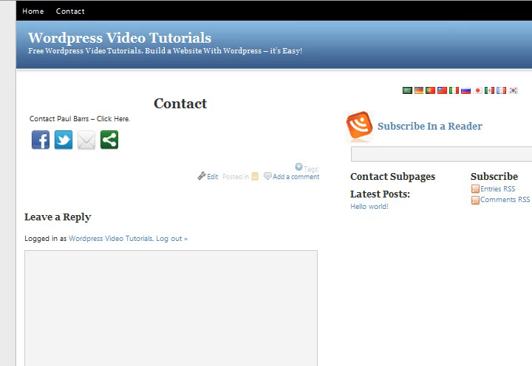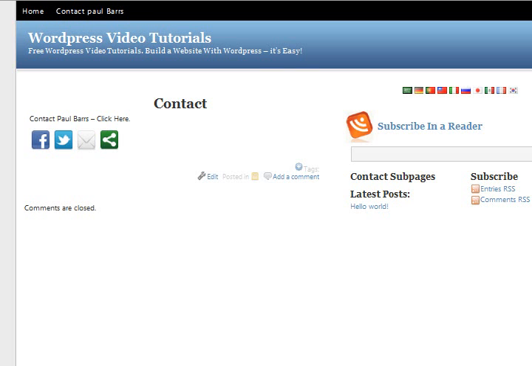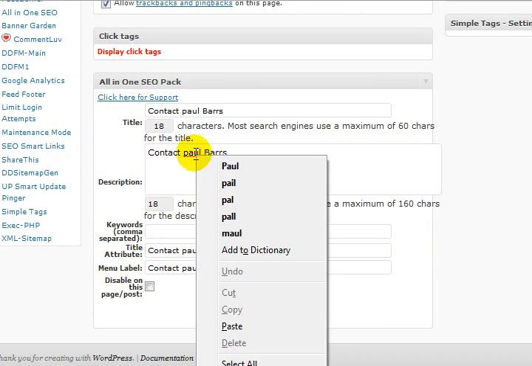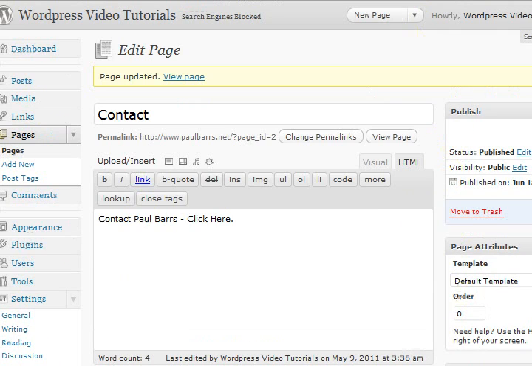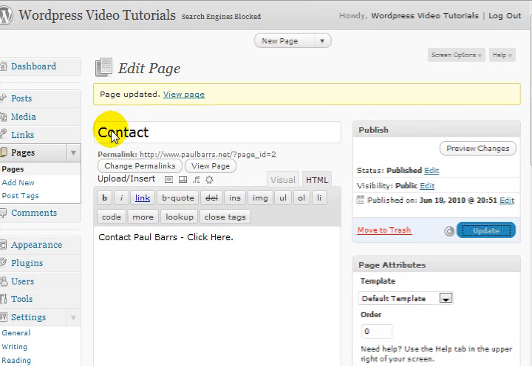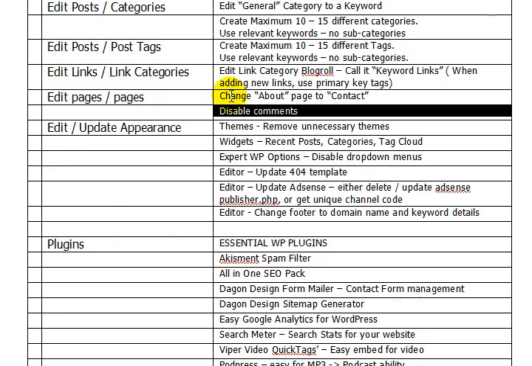Okie doke, that should be now ready. Let's see if this little bit here changes in any way. There you go, done. See that? All right, forget the fact that I haven't typed it out. I told you I shouldn't be typing at the same time that I'm talking. But that's how easy it is to then click and then update it over there on that right-hand side. Done. That's making that change, updating some things as far as your pages go. Next one we'll come to is updating the appearance.